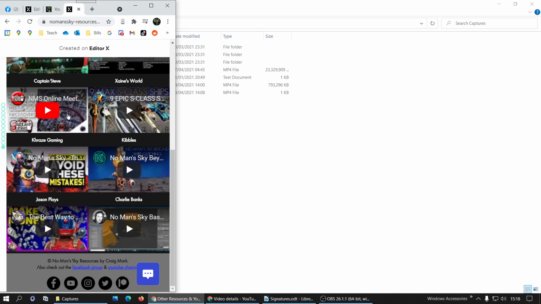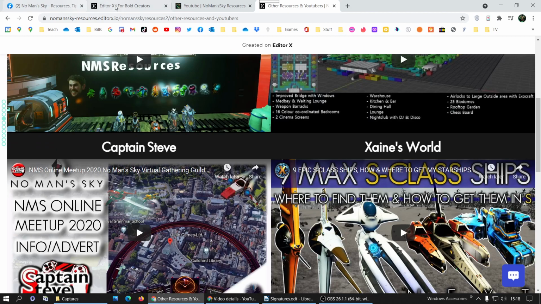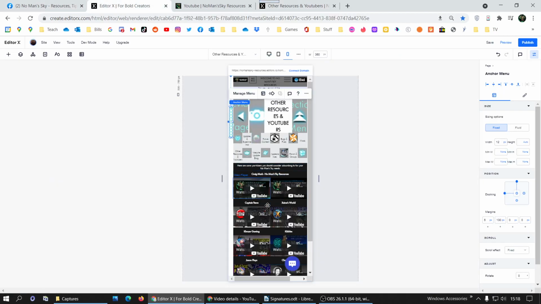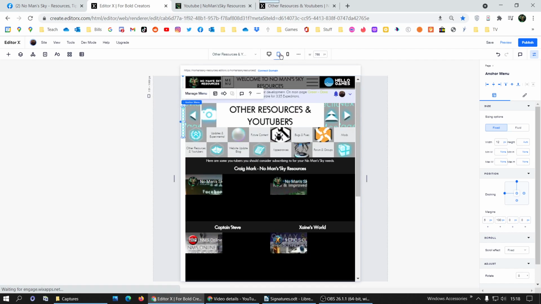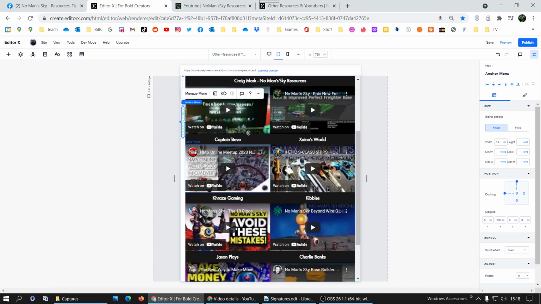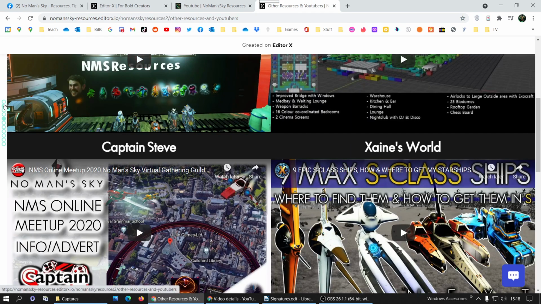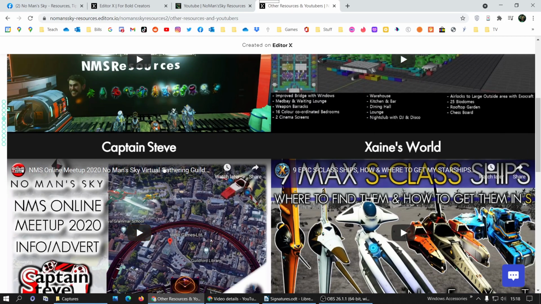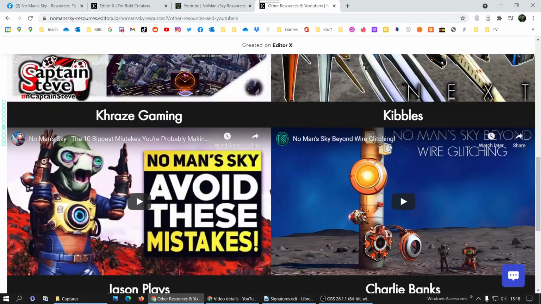But it works better for, say I had adjusted on phone size so that they all have their own individual lines, which I'm actually not going to do there, but I can do. Or same on iPad size, I might not want them this tiny, I might want them to each have their own separate lines. That's where this would come in super handy, because it would be taking me to each individual line. So one would go to this video, one would go to that video, the next one would go to Captain Steve and his video, the next would go to Zane's World and his video, and so on and so forth.